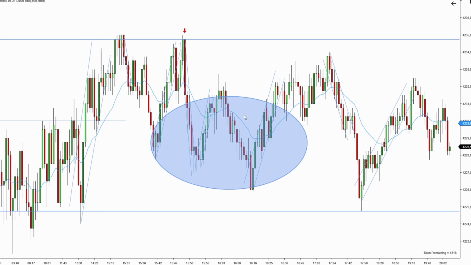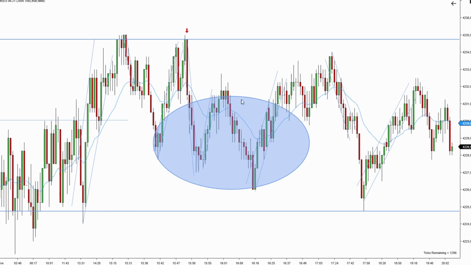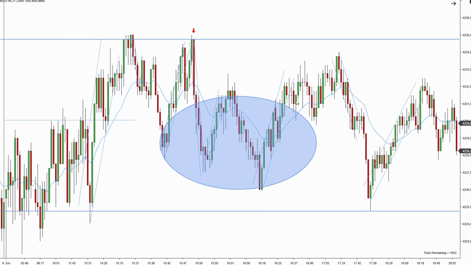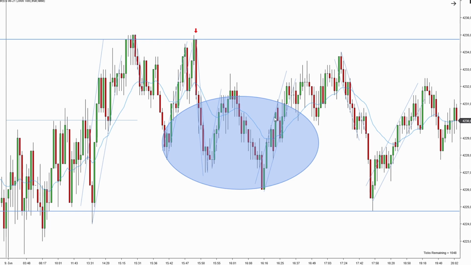You really need to be patient and sit on your hands, because you can be sitting here watching this for 2 hours and there is no proper high probability setup. Even though there is a first entry short pullback, second entry short, and once again, first entry short pullback, second entry short failures, and we are pushing above the EMA and it would have worked for a scalp. These are not high probability setups. I'm going to repeat it over and over again so it really goes into your head.